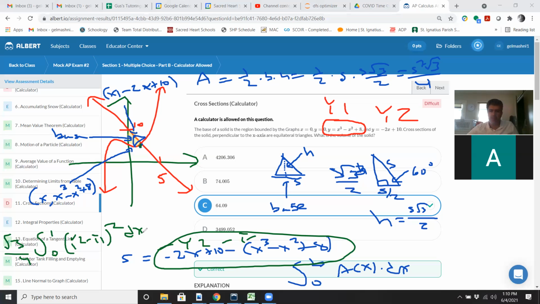Okay, I didn't read that carefully enough. My region was incorrect. Yikes. It's bounded by both x equals 0 and y equals 0. I did say that, but it's actually this region. Ugh, I don't want to delete this whole thing. Yeah, okay. Yikes. So your triangles are going to be more like that. So it's a much bigger region. So we're going from 0 to 5.